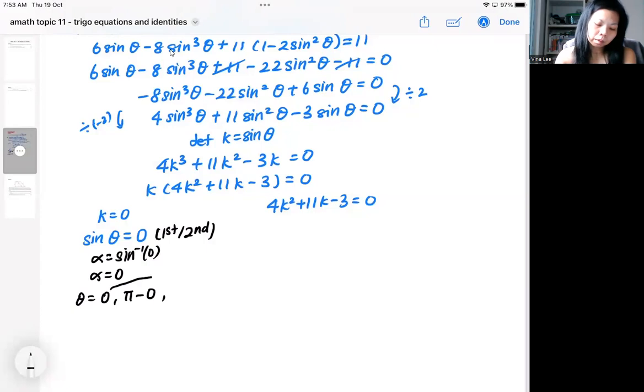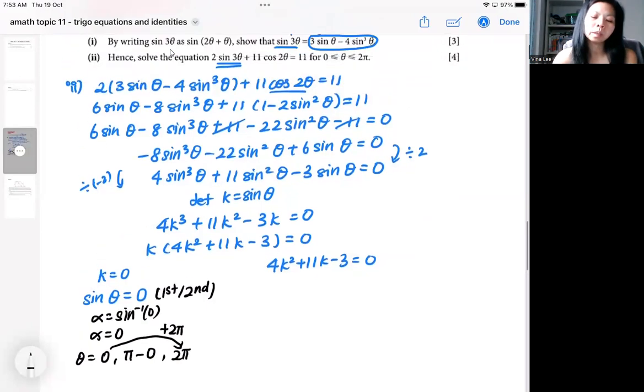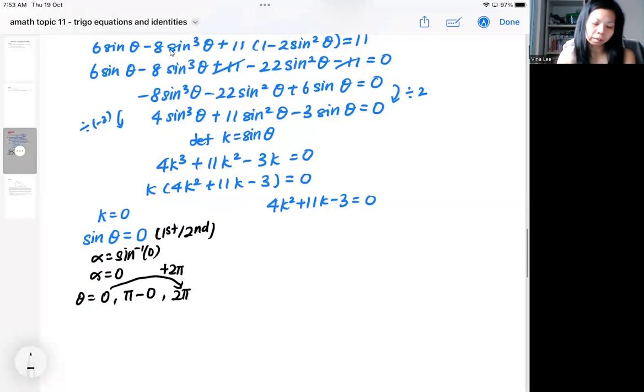But in this question, I can carry on a little bit more. I will go to the next cycle and get a 2 pi. Reason being, the range allowed is 2 pi inclusive. That means 2 pi is included as one of the answers. So I can go on to a second round. All in all, I actually gotten 3 answers. So if you have thrown away k equal to 0, you end up losing this part of the answer.